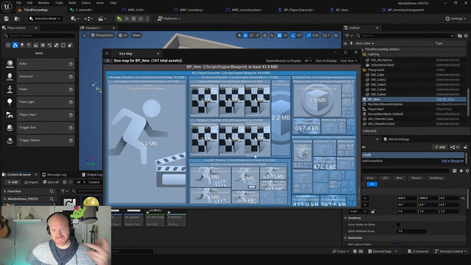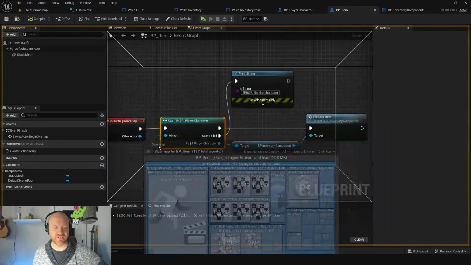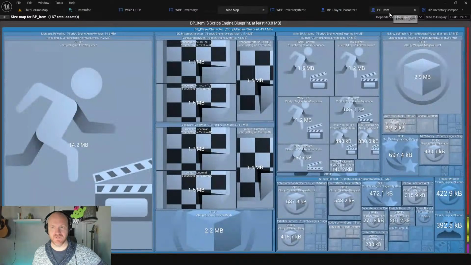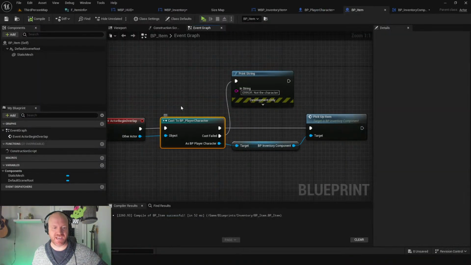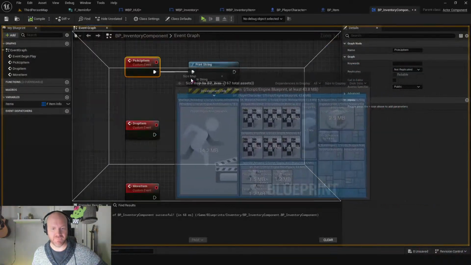Now, if we have an instance, it's only going to take this once. There's other things where every time you make one of these, you're making another one, so you do need to instance it correctly. But look at this. This is BP item. This is like the square. And then in here is BP character because of this cast that we have. This cast has now made it part of BP item.